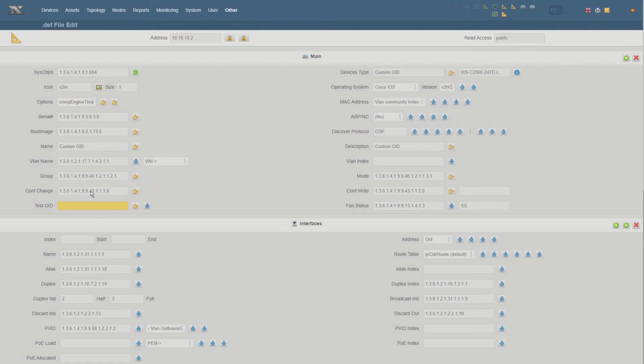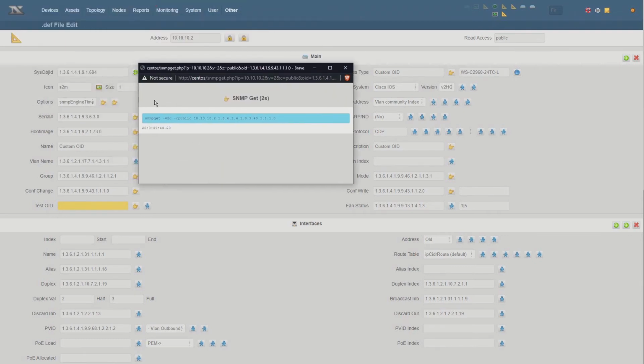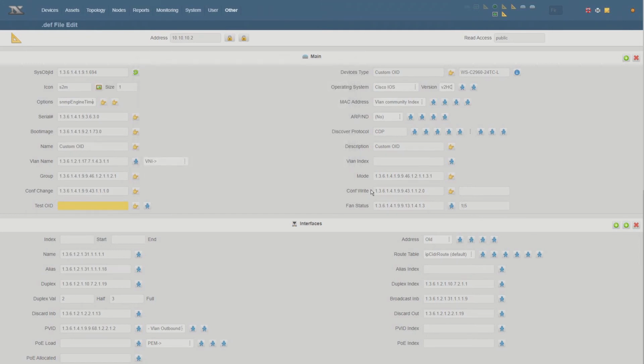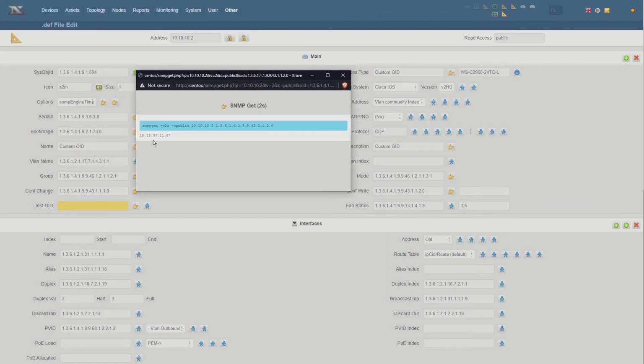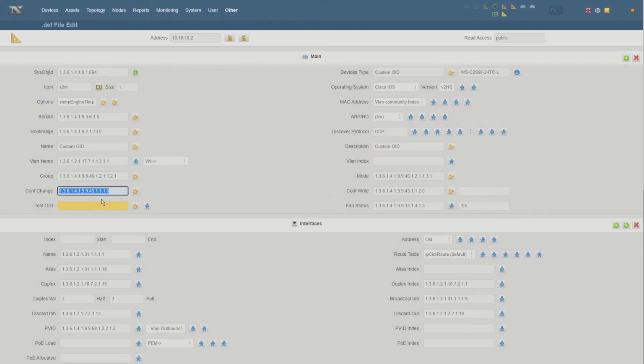We have interesting fields here, config change and config write. What is this? Well, Cisco supports a timestamp of the uptime that we see here when the configuration has been changed. So if we check the value, that's the uptime, 20 days and 39 minutes into the switch being up, the config has been changed. The config write timestamp says when the config has been written to flash. 18 days and 13 hours, 37 minutes into the switch being up, the config has been written to flash, which means the latest version of the config has not been written to the flash. So the switch might boot up with a different config than you have set.